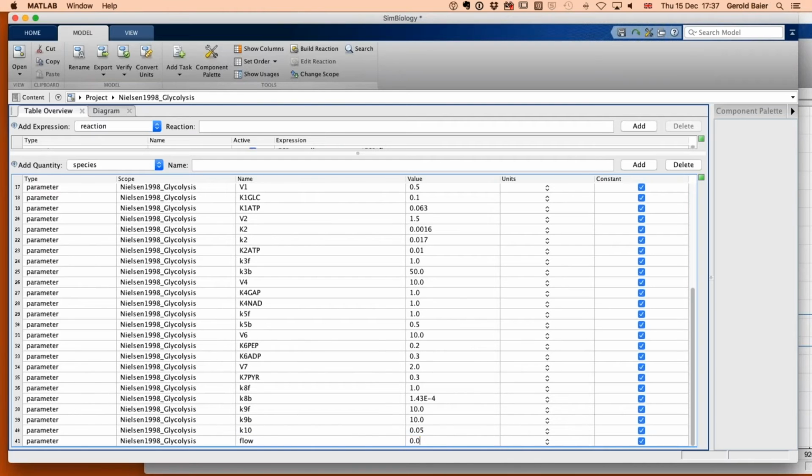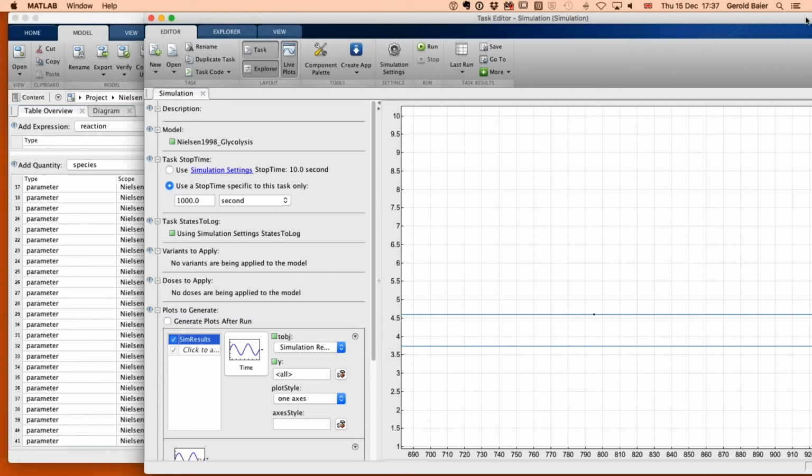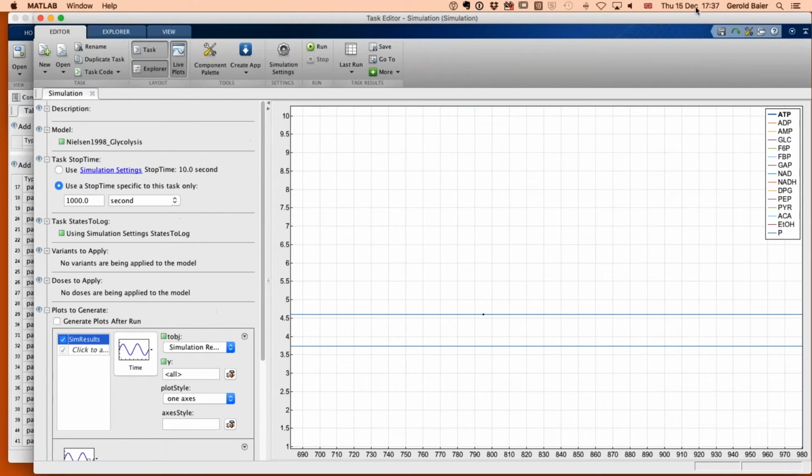And what we can do is, of course, try to put in another number. Previously, I think we had 0.011, and if I change that to 0.05, it means I do a new simulation, assuming that the provision of glucose from the outside source has increased.